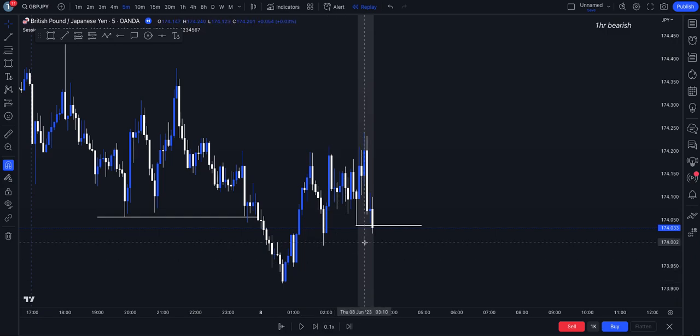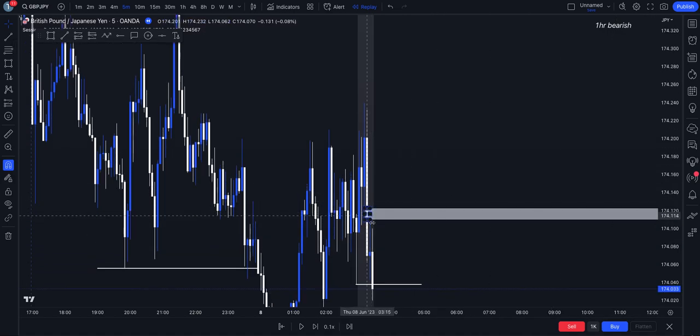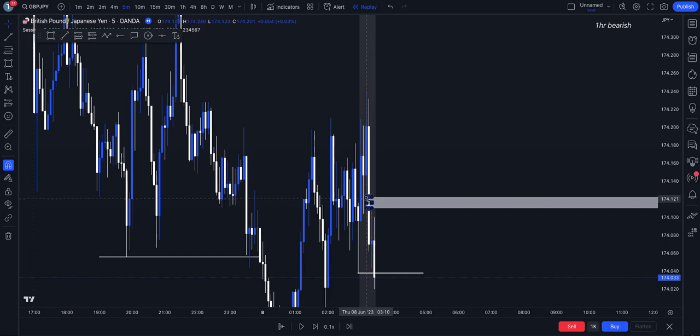So there we get a close with a body, and then in this range right here, we just want to see an imbalance. So we have an imbalance here. I don't mark it out like this, because you guys know exactly what imbalances are now anyway, through all the ICT concepts. The majority of you do anyway. But let me just confirm it right now. An imbalance is where you see a gap in the market. As we see right here, from the bottom of this blue candle to the top of this blue candle right here.